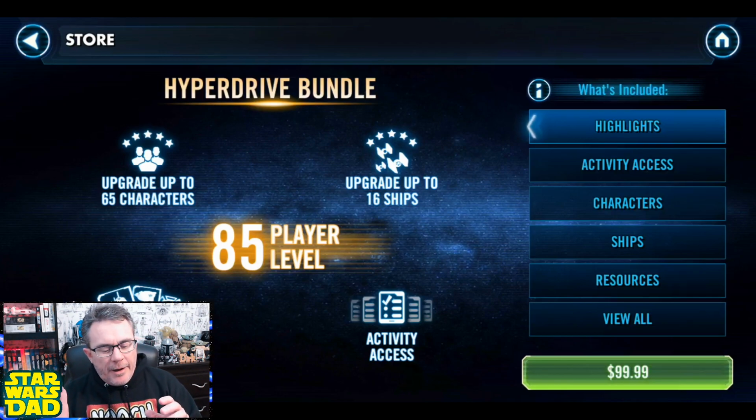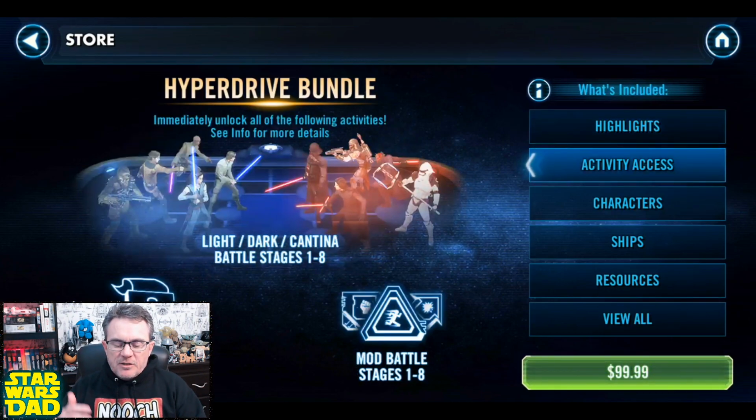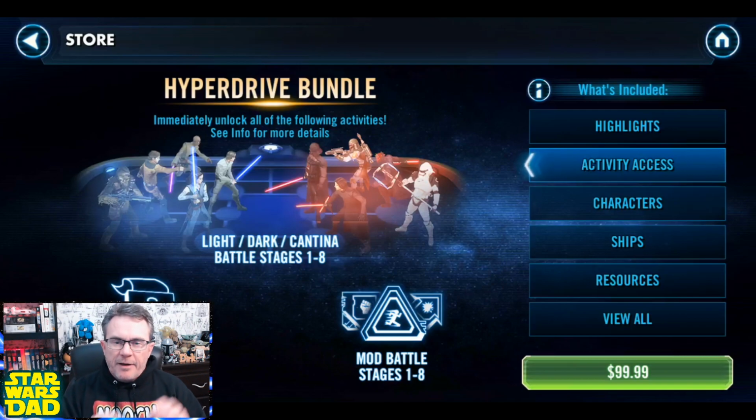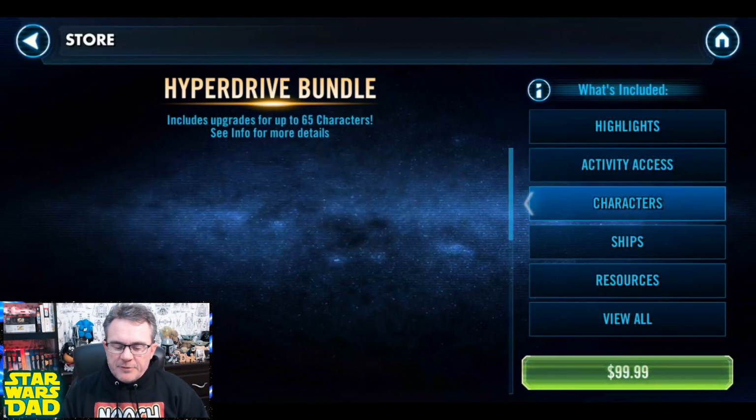Yikes, guys. You upgrade up to 65 characters, 16 ships, gear and resources, activity access. What's the activity access? You get access to all the light dark cantina battles all the way through, all the mod battles, the penultimate challenge tier. So you need to do one more challenge tier to get to the top. That's what you get there.